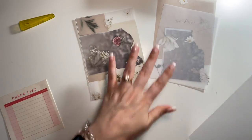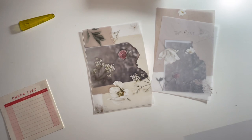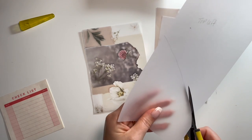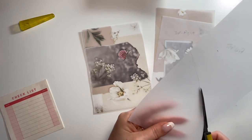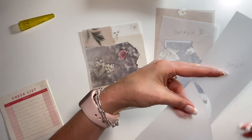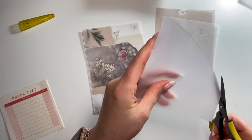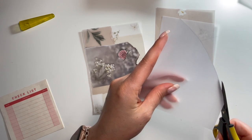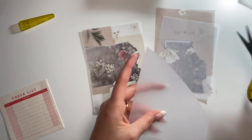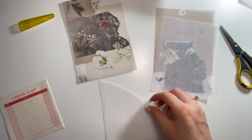I apologize about the lighting. There's a lot of shadows and things like that. I mean, it's not even 7 o'clock, but I just find it really dark. And I find that as it gets darker out, as nighttime comes, my eyes get tired and I don't see as well. Even though I wear contact lenses and I wear readers on top of my contact lenses, I still struggle.